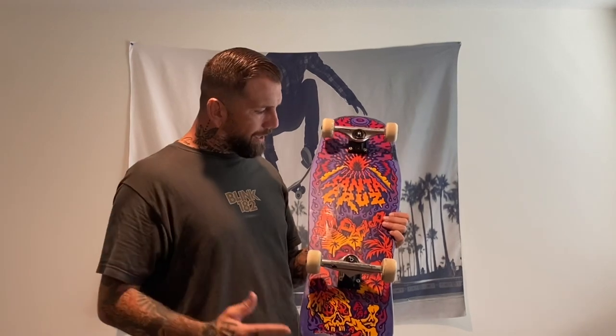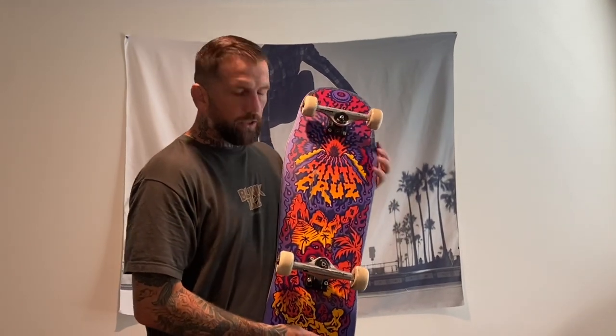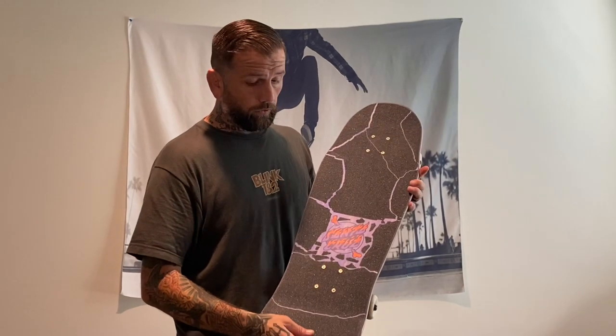Of course, the only thing is, I do weigh 195 and I don't know if the stock bushings will work for me. I tighten them a lot. I might have to put on the hard bushings. Besides that, man, it's freaking dope and I am super excited to keep riding this.